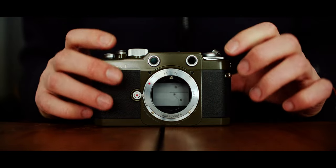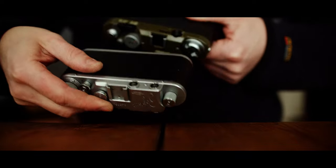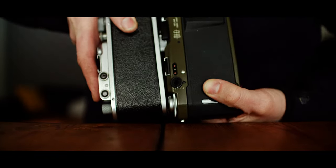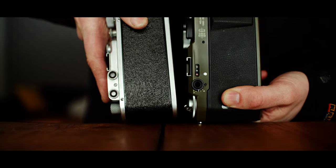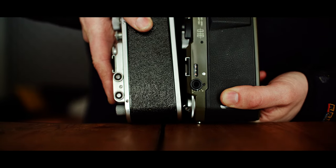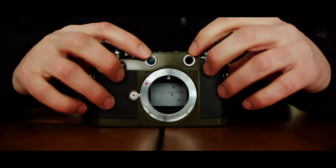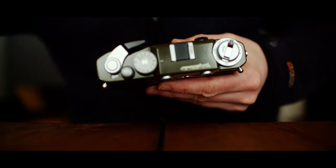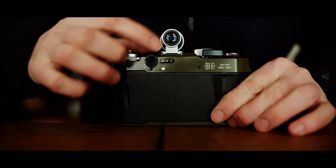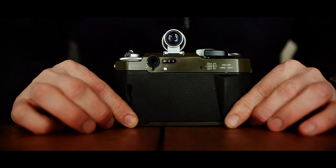I think it's a bit of a lost opportunity. As you can see, the viewfinder window is more toward the center than on the Barnack Leicas and other rangefinder cameras. I think this is because having it more in the center is a good thing — you get closer to the auxiliary finder this way, so you don't have to shift as much. But the thing is, it's not as comfortable to put your eye to it, as parts of your face will kind of wear against it.